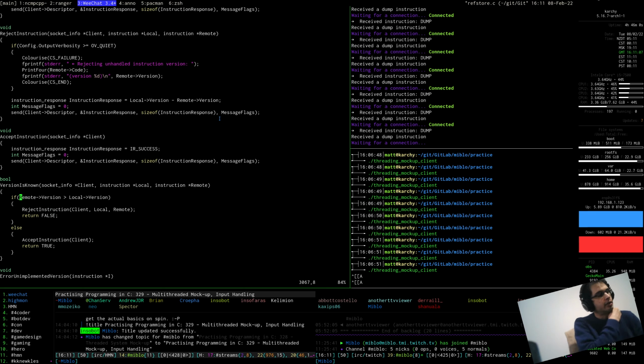So that's basically like if the server is an older version than the client's, you know, more versions of the interface have been released, one of which has a change to an instruction, and a client has taken up the new version and is trying to send that instruction to a version of the server that doesn't have that version of the instruction, basically. Accept instruction.